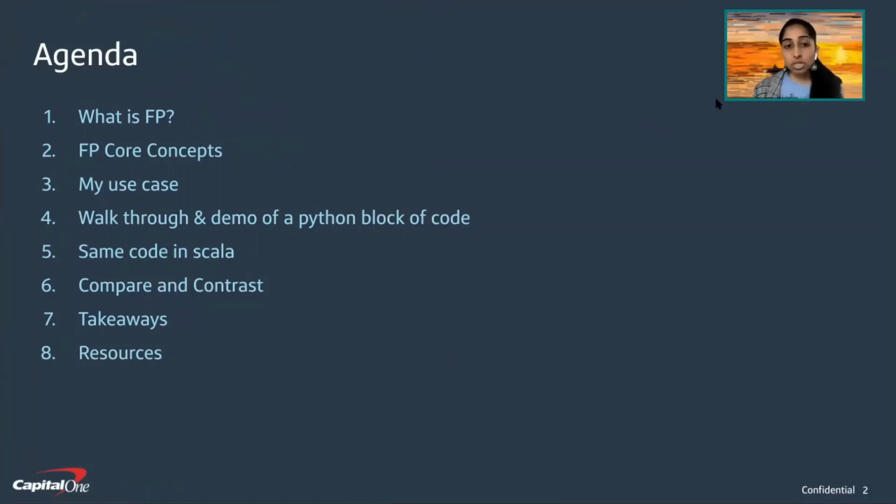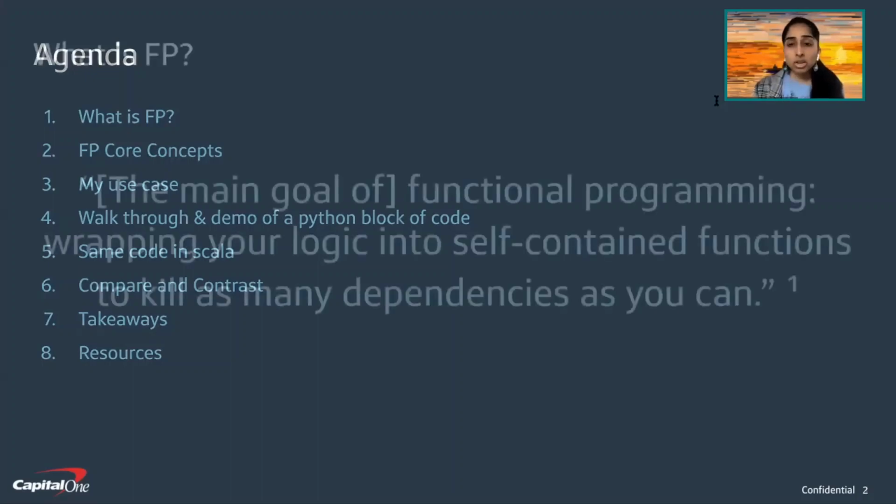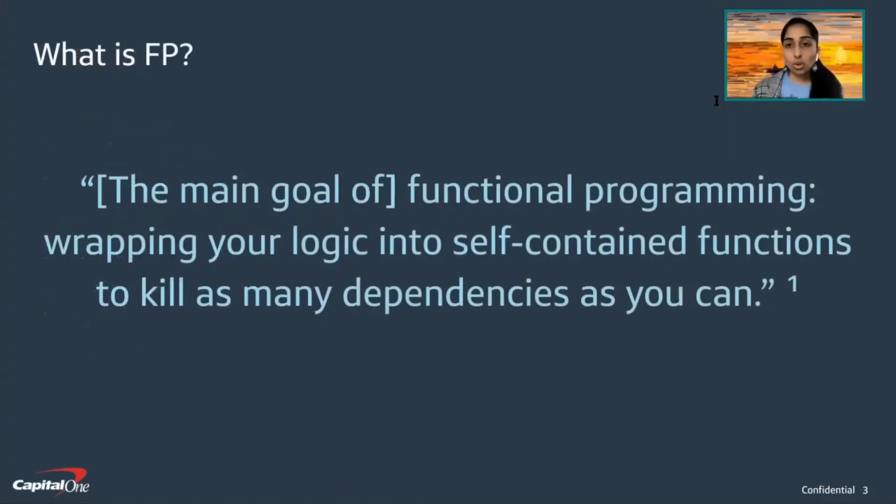So I rewrote the same code in Scala. I'll also be demoing that. Then I'll be comparing and contrasting the two, and we can talk about takeaways and resources if you're interested in learning a little bit more about functional programming. So I'm going to start off with a quote. This quote says, the main goal of functional programming is to wrap your logic into self-contained functions to kill as many dependencies as you can.